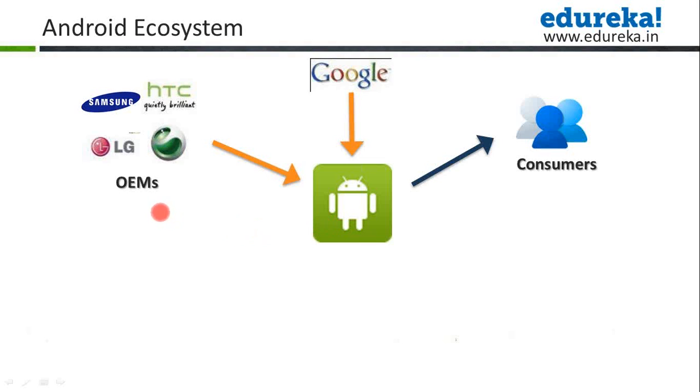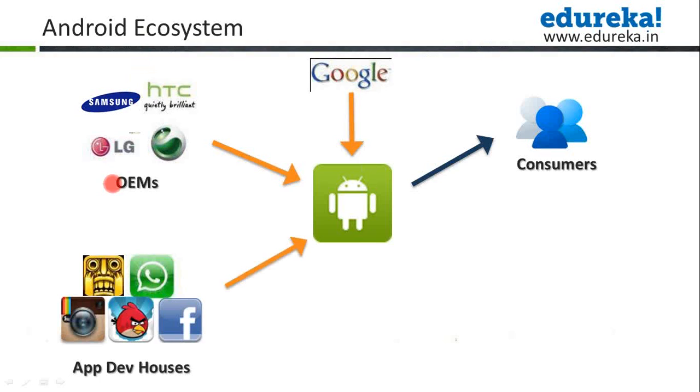Now, we've also got the OEMs. These are the original equipment manufacturers. OEMs are companies like Samsung, HTC, LG, Sony who manufacture their own devices and use Android as a software platform for their devices. Now, the biggest contributor to this complete ecosystem are the application development houses. These are the companies that are working on Android on a big scale, making many applications, publishing on the Play Store and making them available to consumers. These companies are hiring on a big scale. They give opportunities to most of the developers and testers, and also to service level companies.